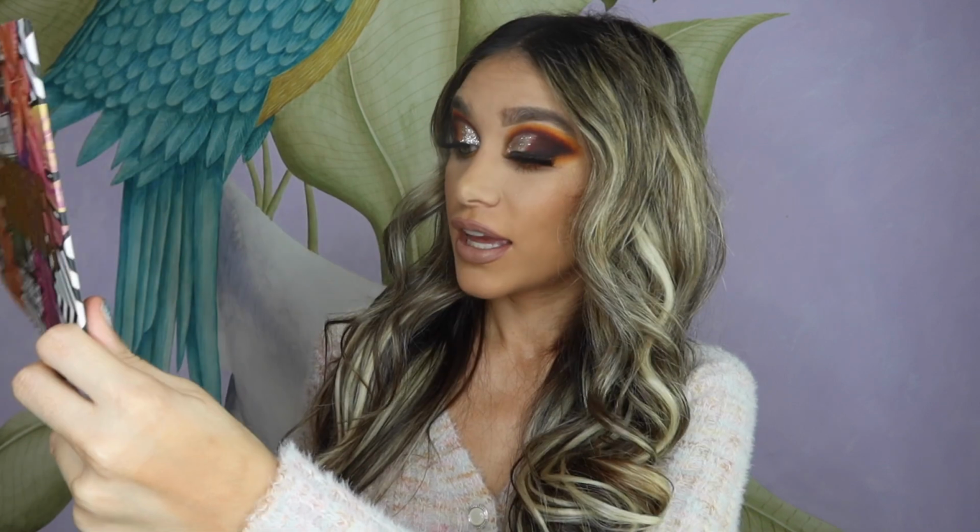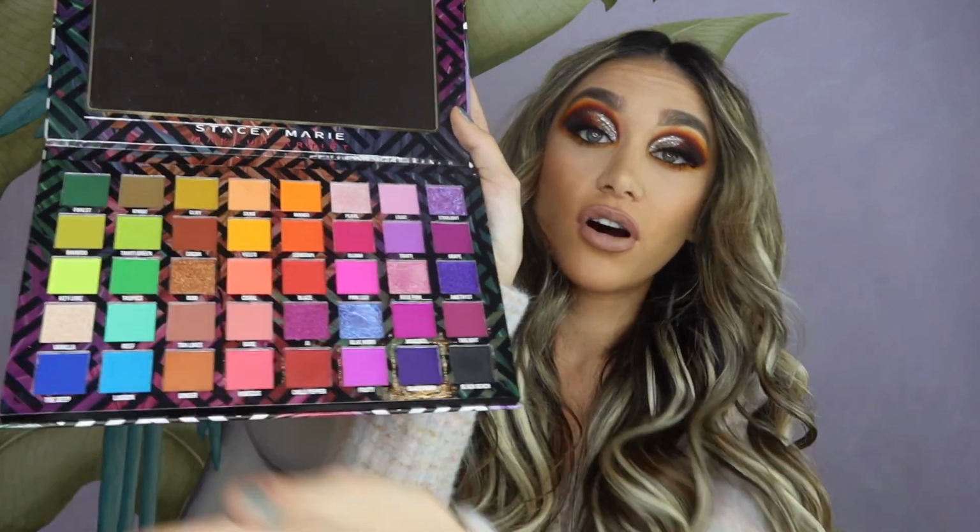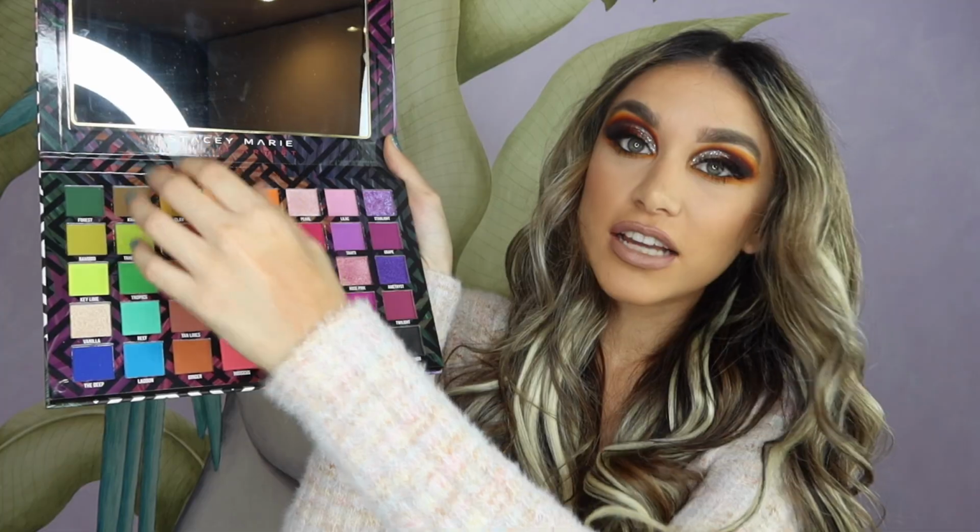Ooh. Like, you just basically need this one palette, to be honest. It's literally got every single color you may ever need for an eye makeup look. I just love how beautifully each color section is sectioned out. But I'm so happy with this palette. Of course, as always, BPerfect never fail to achieve a perfect eyeshadow palette.